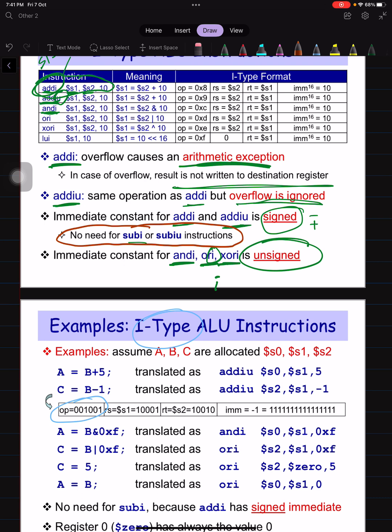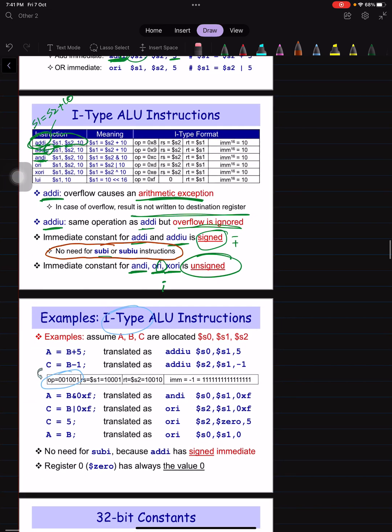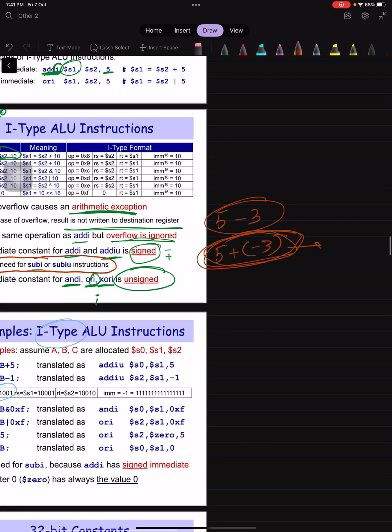because actually addition is enough for me. I want to add an unsigned number, which is like subtracting. Adding a signed number is actually subtracting. For example, if I want to do 5 minus 3, this is actually like 5 plus minus 3. It's the same, there is no difference between them. Both of them are the same.